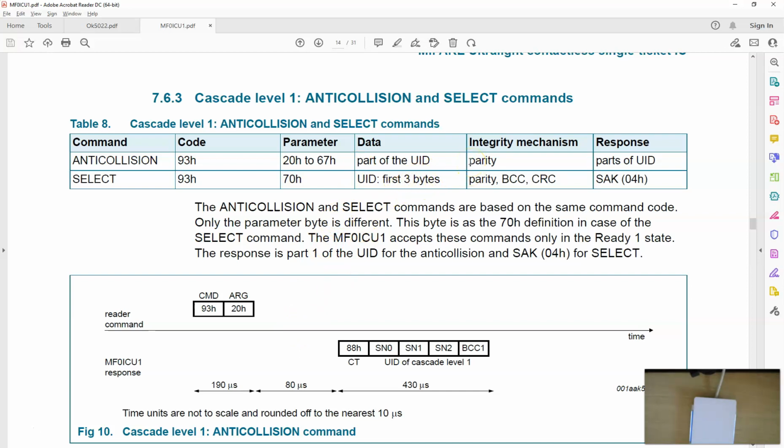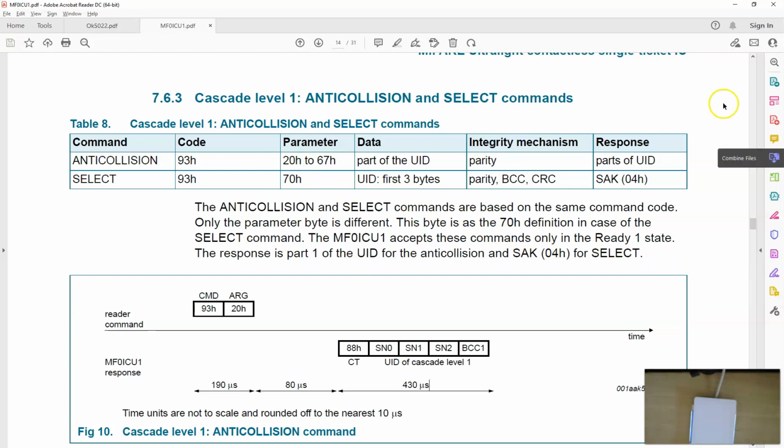Now you also have to send the parity bit. The parity is what decides the error bit here. So we know it's going to be 0A. The response will be the part of the UID. If you see the response, you get 88. First is always 88, followed by the 3 bytes of the UID, followed by the BCC. So the response will be 5 bytes. The main thing for us is to understand how to send this command. Luckily, there is no 7-bit thing here. Everything goes as 8-bit.